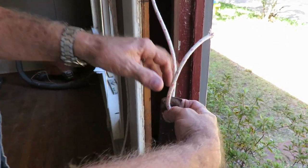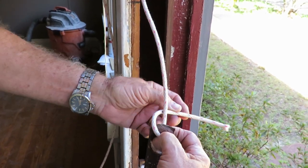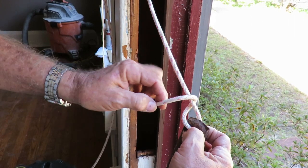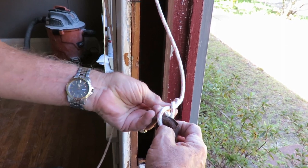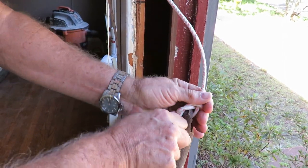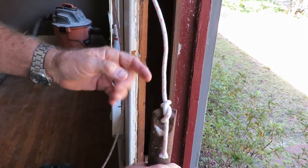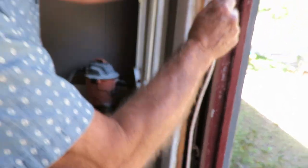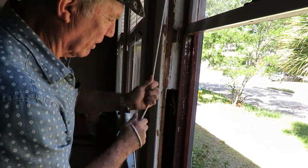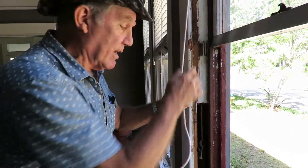We're going to start out with a U shape — you want the tail towards you. You're going to go around, back, and around — around one and a half times and come through the back. If I remember correctly from my Boy Scout days, that's called a figure-of-eight knot. Now if you want to tighten it up a little bit, you can snap the rope, and the more you pull on this, the tighter that knot gets.